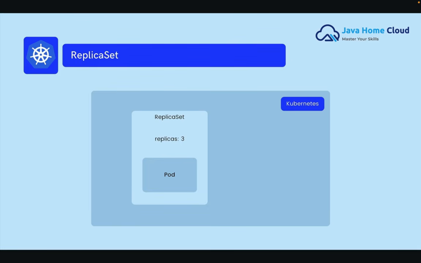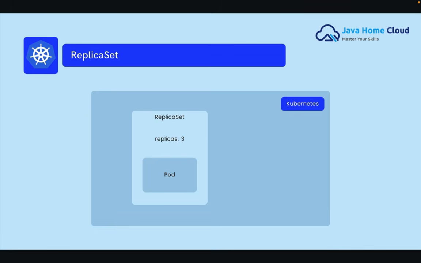You can see here, it takes a value, replicas. Suppose we are deploying this application in production. I want 10 copies of the same application for high availability and scalability. Use ReplicaSet, provide replicas 10, deploy it, and it creates 10 replicas.